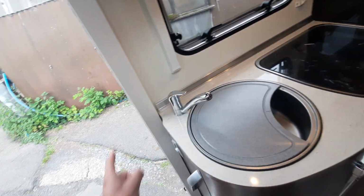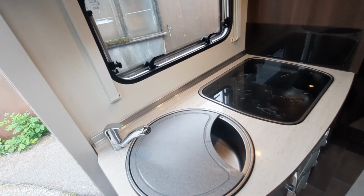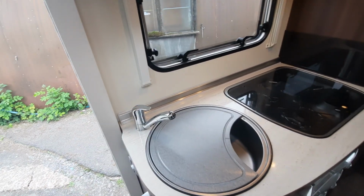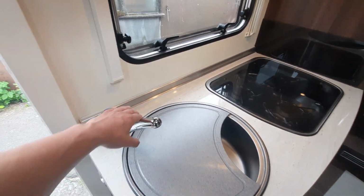The reason I do it on hot water first is because that makes sure that you get water in the system, in your boiler, so when you come to turn your boiler on, which I'll show you how to do later, it allows the water to get warm. So by the time you come to use it, once you've set up and everything, you've got hot water on demand. Once you've done that for hot water, flick it over to cold, do the exact same.